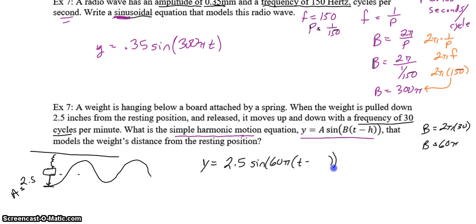t minus, now this time we do have a phase shift, because if we're starting down here, and we're doing a sine curve, so we can't just do opposite. So when do we get back to this point? How long does it take to go from a minimum back to that 0? In other words, one step, which was, you got it, a quarter of the period. So a quarter of the reciprocal of the frequency. So a quarter of 1/30th, 1/120th. So that's how you would treat those.